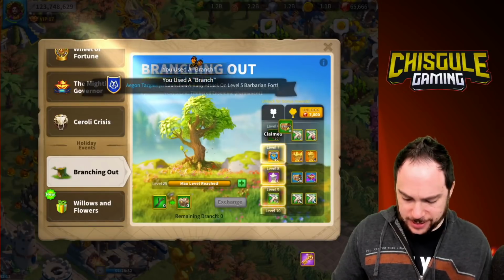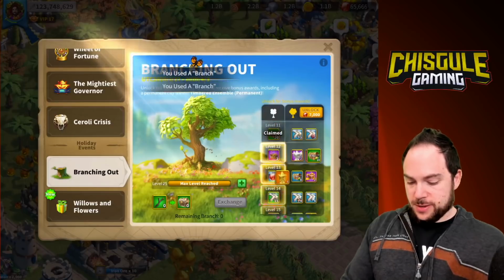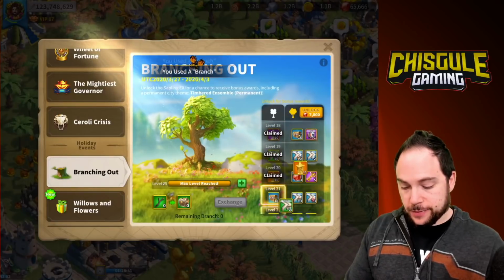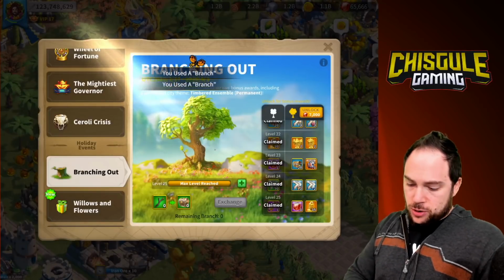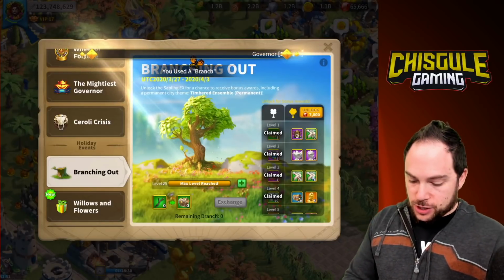The picnic baskets, I haven't even used mine. I guess that's free stuff that I should just go and use, and people in my alliance will enjoy it. I'm pretty sure, by the way, that if you don't use your picnic baskets, by the end of this event, they will disappear. So I would try to use those all up, and I wouldn't run the risk of having them disappear on you.